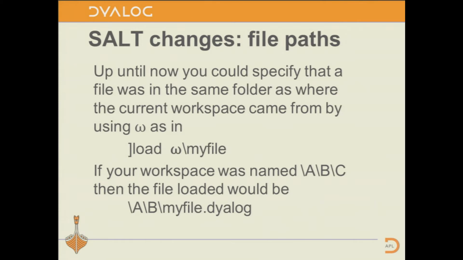And there's another thing that we had added previously, that if you have omega in, for example, I want to load a file and I want to use the same folder as my workspace, you could say omega to specify that. Now, there's some discussion in the company at the moment to get rid of omega, and we would like to replace it, for example, with bracket W, bracket or something like that. No decision has been made yet, but this is likely to change.